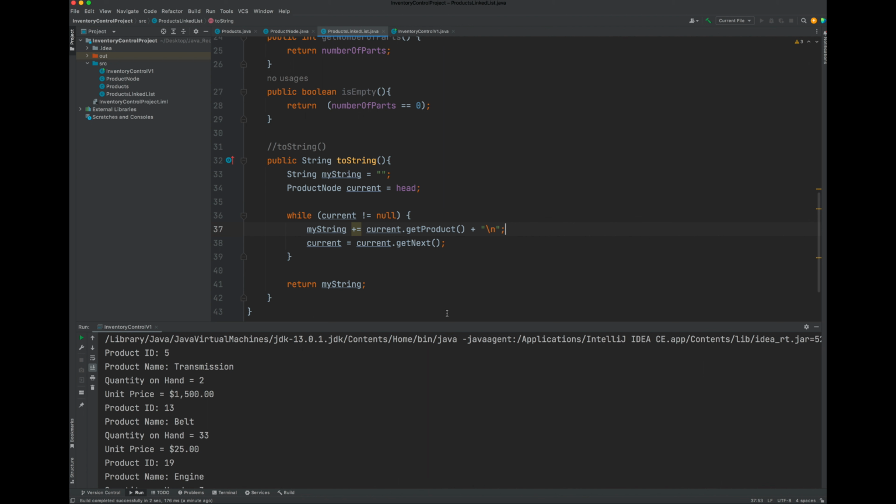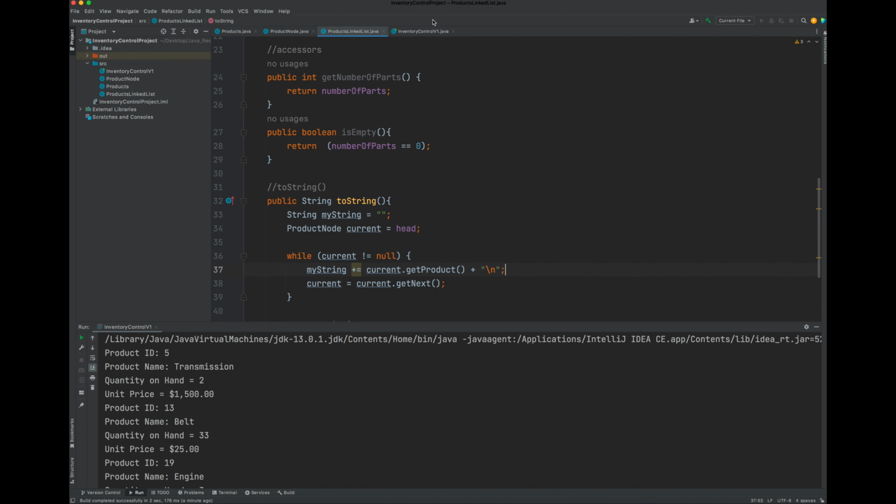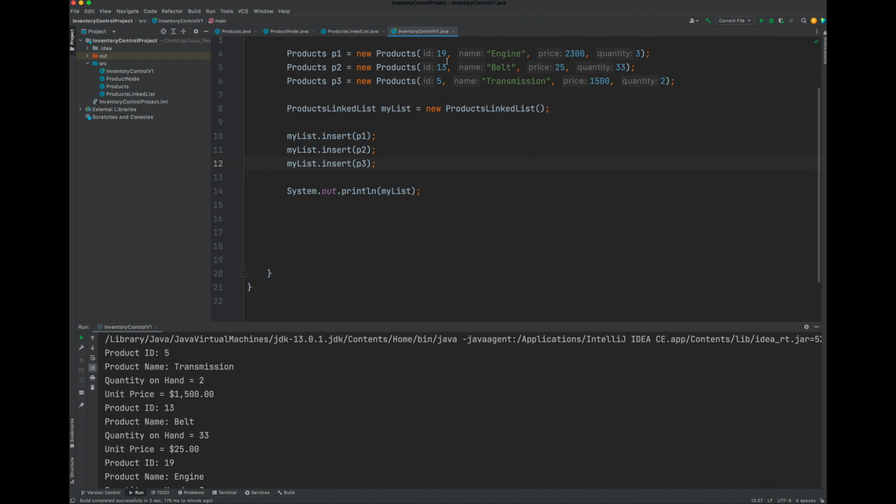So we can do all sorts of variations in terms of access. Right now, we have a linked list that allows us to add items and traverse it simply by printing the actual data structure that we created, my list. How about if I wanted to remove an item? Well, then you'll have to decide which item you want to remove. Do you want to remove it based on the fact that it's a particular item, based on its ID, and so on? So that's another project. So we're going to leave it here.